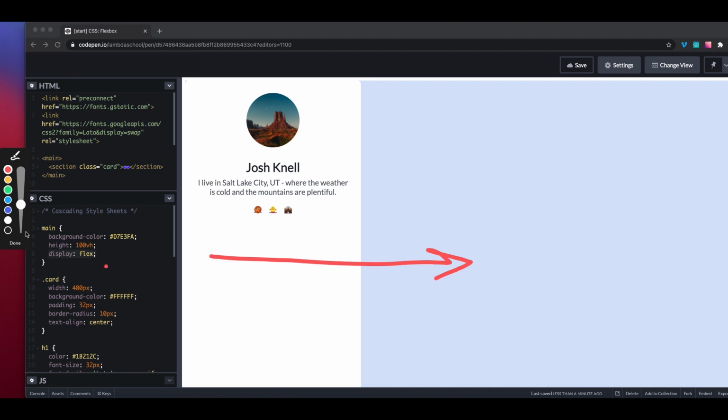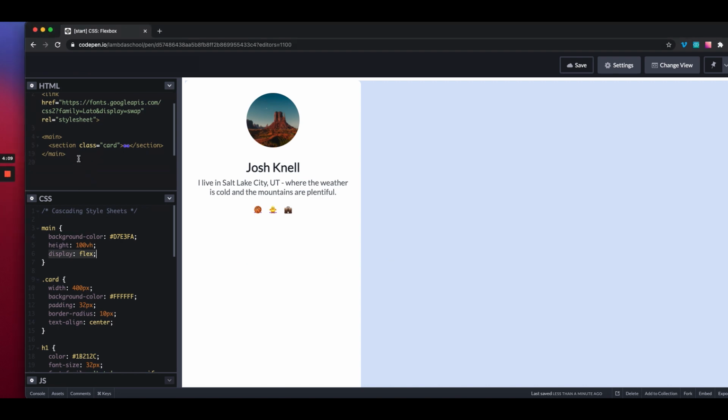So let's prove that out here. I'm going to come in here and add another child, or a sibling of section. You can join me in doing this if you'd like, but I'm just going to type in an H2 here. So let's say H2, and then I'll say H2 closing tag. Look at that. The H2 did indeed go to the right.